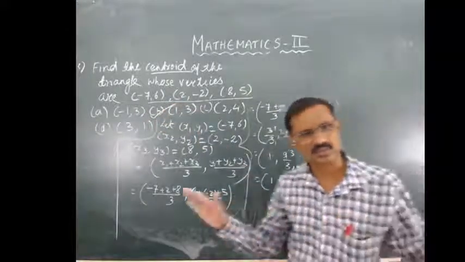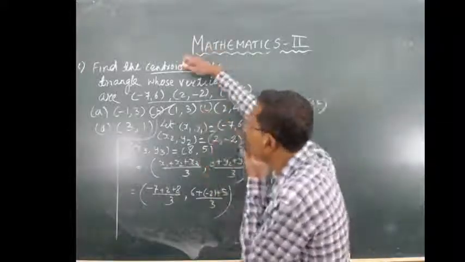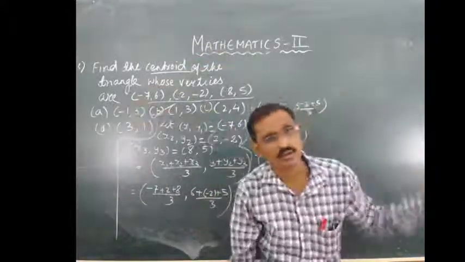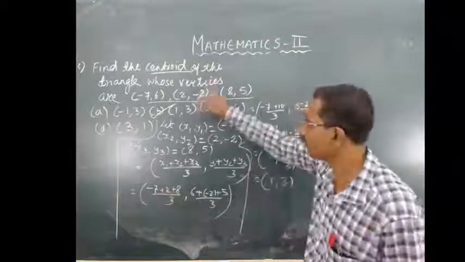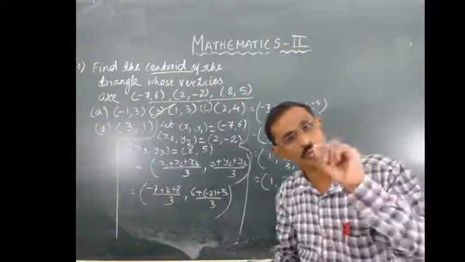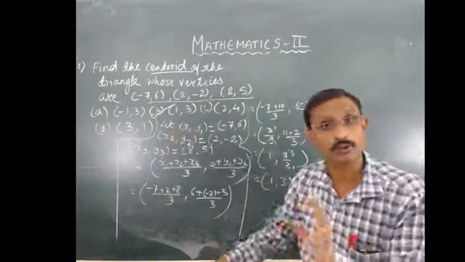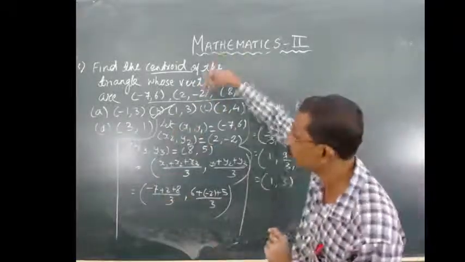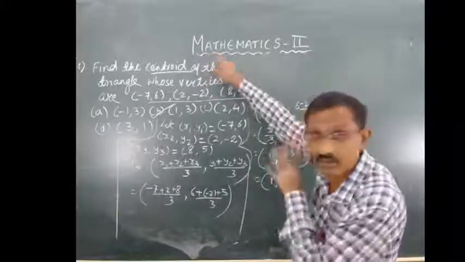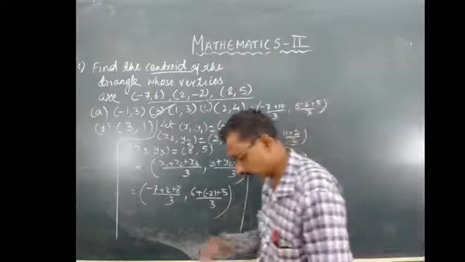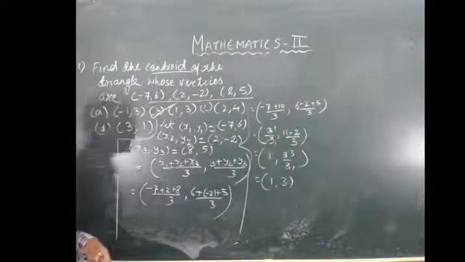Similar sums, only the numbers are different. So always keep in mind what we have to find and what is given. The problem itself tells us, it solves for us. Just check the problem. Read the problem once and twice. Once you are in the habit of reading the problem, you will get the hint there of what you have to solve. Because it is MCQ based, everything is given there only. Okay, let's move on to the other part and see.